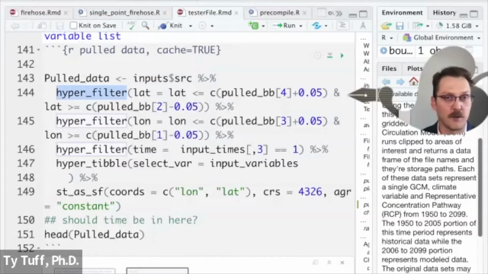So where before in the menu we used filter to just say, give me this stuff, or give me this stuff, now I'm going to use hyperfilter to say that same thing, but I'm going to say it to the server instead of to my own table. What's really cool about this is that it goes into the server, pulls out just those data, and pulls them over the internet and gives them to it.